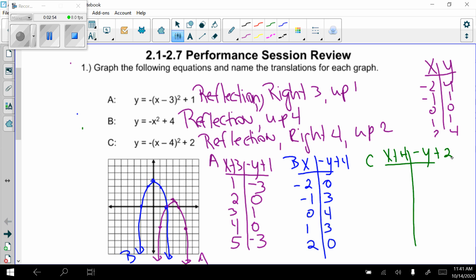So I take all my original x's and I add 4. So I get 2, 3, 4, 5, and 6. And then negative 2, 1, 2, 1, and negative 2. So over 4, up 2. Over 3, up 1. And 6, negative 2. So here is my C problem.